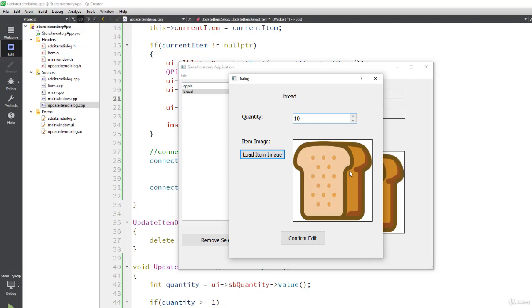This should highlight the importance of testing your software as you write it. You can reveal little mistakes and errors that you hadn't noticed before, and this allows you to correct them. It's important to note that narrowing down where the problem is occurring is crucial as well. By realizing that the load item image method was working just fine, as well as scaling the contents correctly, we then figured out that the scaling issue wasn't happening all the time, only when the update item dialog was first launched. So that's a big clue that some sort of initialization method, such as the constructor, in our case, might be the culprit. It's truly amazing the difference a single line of code makes, right?